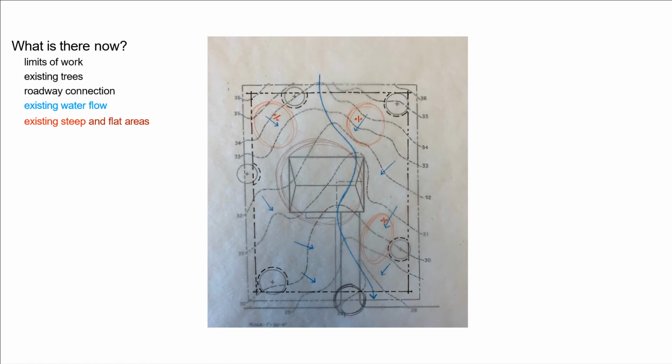Another thing you're going to want to look at very quickly is where are the existing steep slopes and where do you need the flat areas to be, or are there any flat areas on site? These are all issues that you want to address and take a look at right as you start the process because they are going to help guide the grading design that you're going to create.